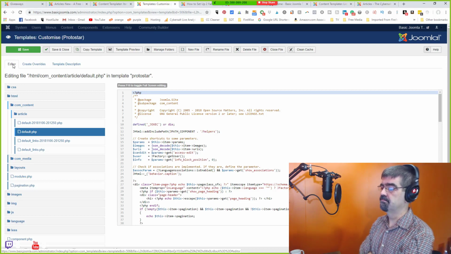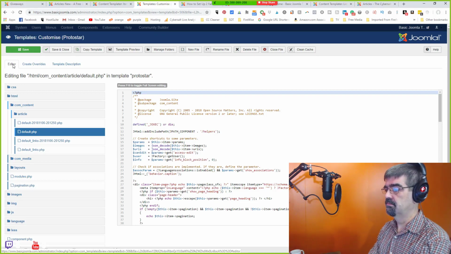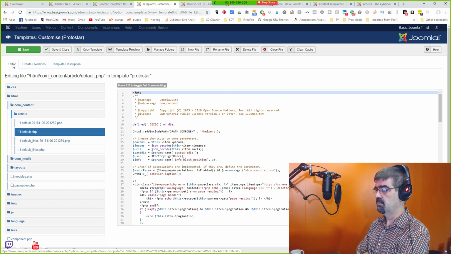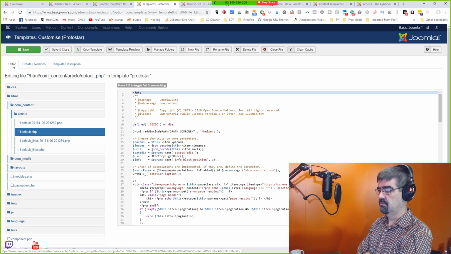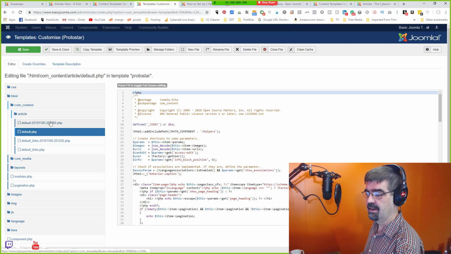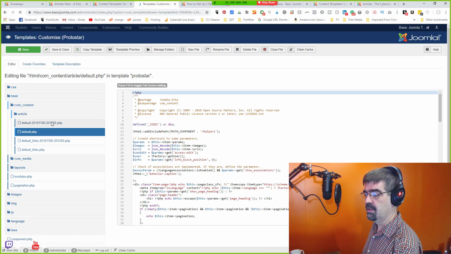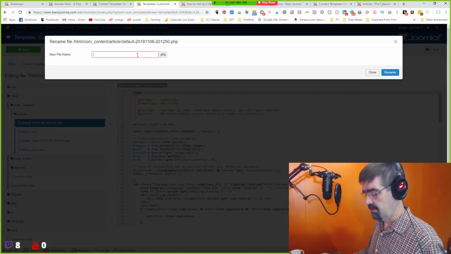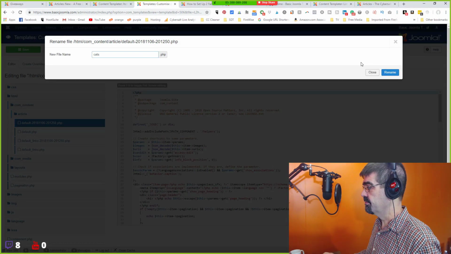Yeah, you can just create a new one with a different name. Yeah, that's what I'm wondering how to do. So just call it cats. You can rename them. Yeah, so rename the one right up here, the backup file. Yeah, all right. That's what I was wondering. So the reason I want to rename that, we'll just call it cats.